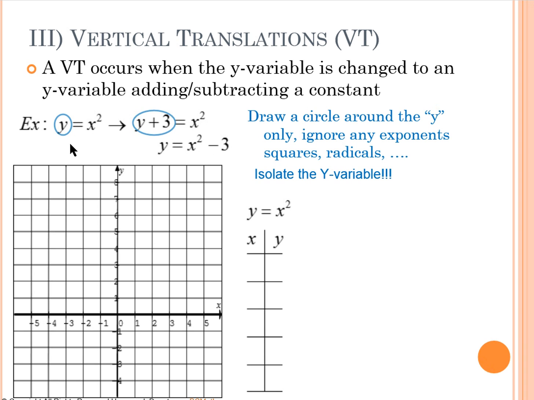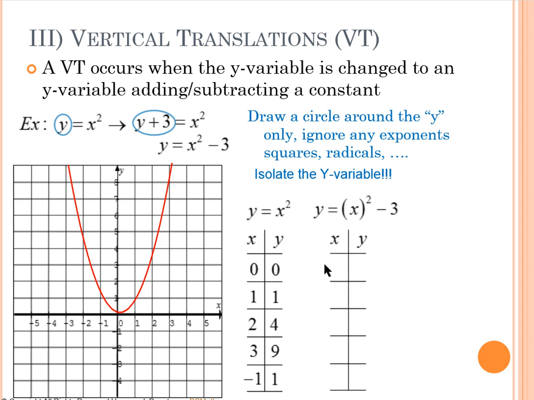All right, so let's graph y equals x squared, and then we're going to graph y plus 3 equals x squared, and compare the two graphs. Once again, this is exactly the same graph from the previous lessons, y equals x squared. Here is the parabola. And now let's look at our new graph, y equals x squared minus 3. So this right here represents this equation right here. They're exactly the same. So let's take a look.